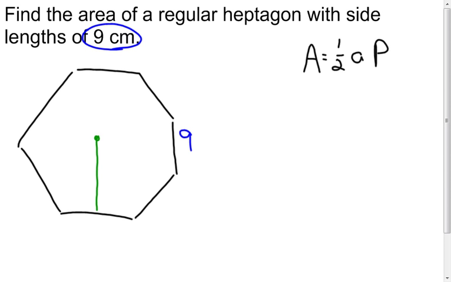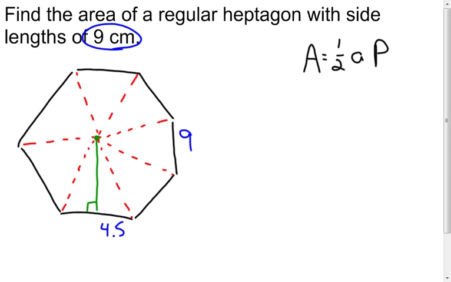Now, that apothem there is going to cut each side in half. And the reason for that is because if I were to draw in all these triangles, like I did in the lesson portion, going back to each vertex, all of these triangles are isosceles. And when you put the height into an isosceles triangle, it cuts that isosceles triangle in half. Therefore, I know this part right here is 4.5.